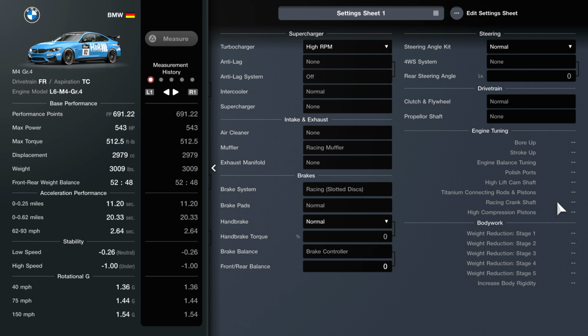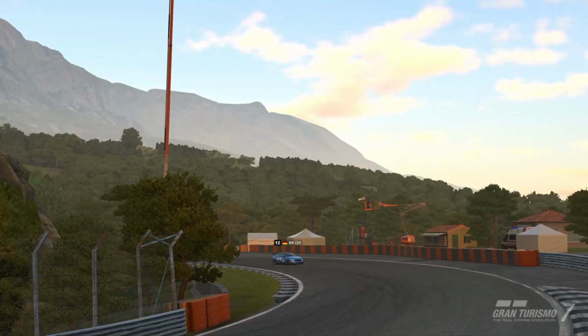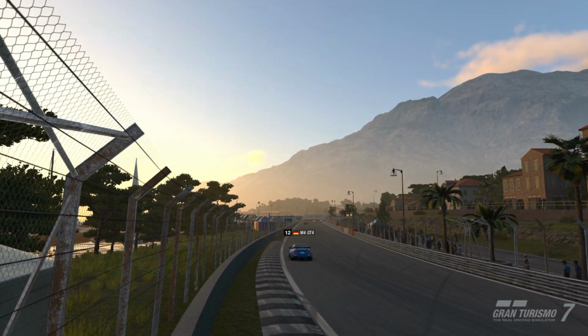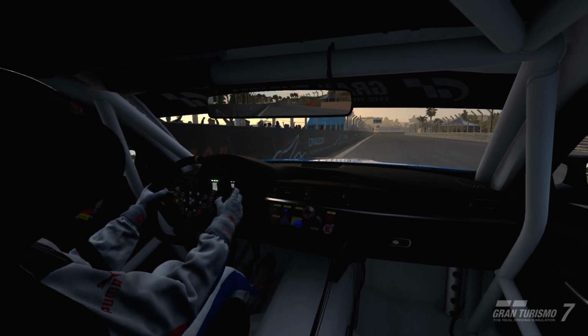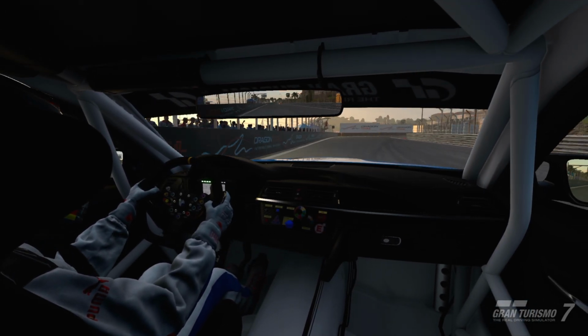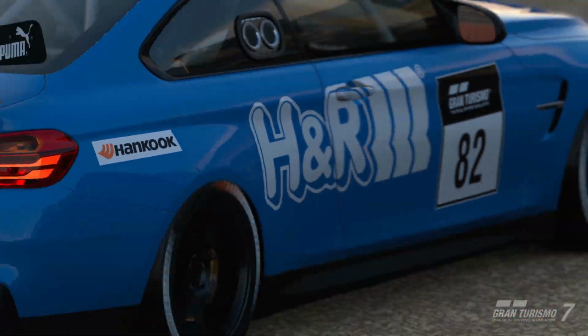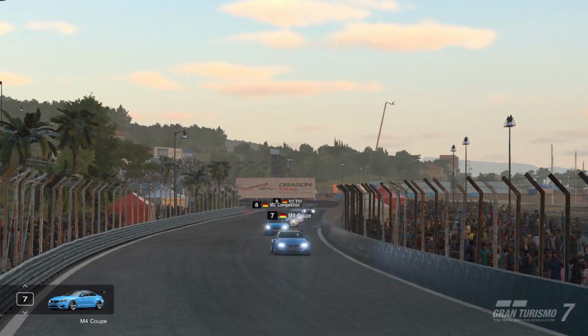But thankfully, the M4's power delivery is very aggressive lower in the revs, to the point where short shifting this car is actually faster for overall lap time. Overall, I like the M4 GR4, and as far as the 650 to 700 PP GR4s, it's a strong option with beginner-friendly driving characteristics. And that segues me perfectly to the BMW M4 street car.